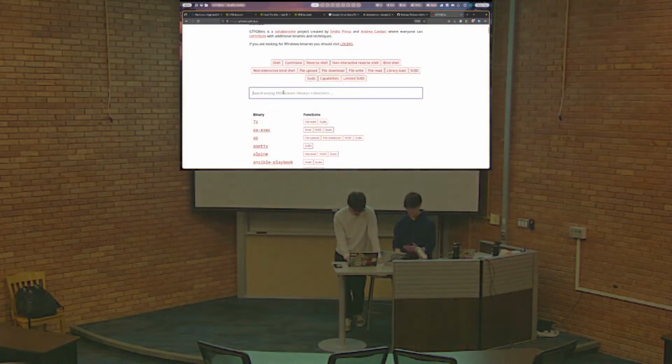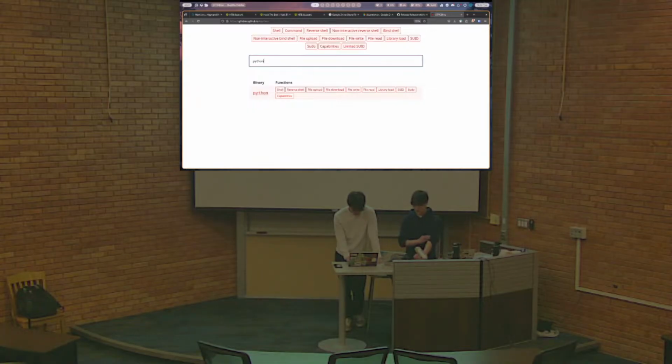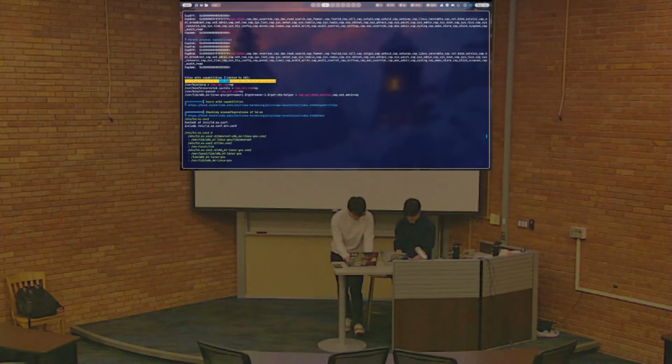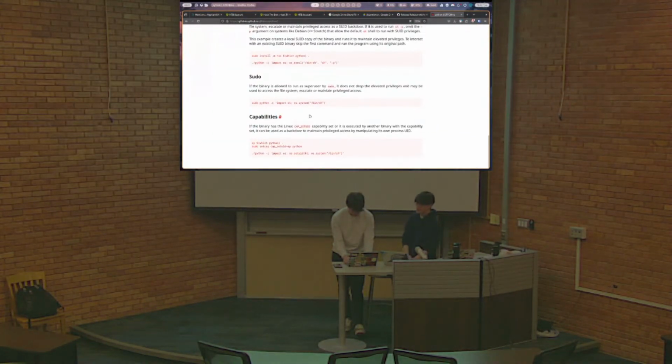So what you can do is go here, type in what you're curious about potentially abusing, and in this case there's Python. What it said was it has a capability; that's what this cap is for, setuid. If we look for something related to that, we should see there is a section for capabilities, and then this guy. You just run Python with the command, and you can see how it says setuid, and setting your UID to 0 means you're basically running it as root, and the command that you want to run is /bin/sh. So this will spawn a shell as root.